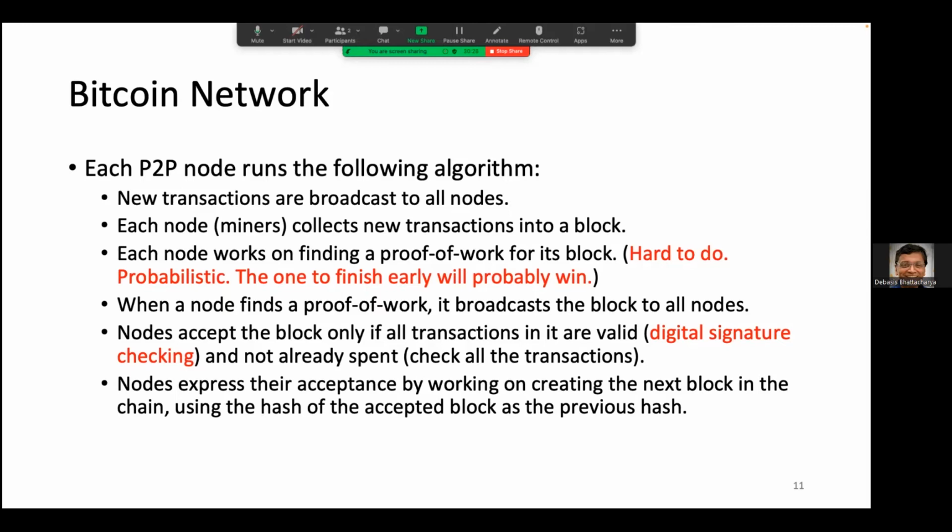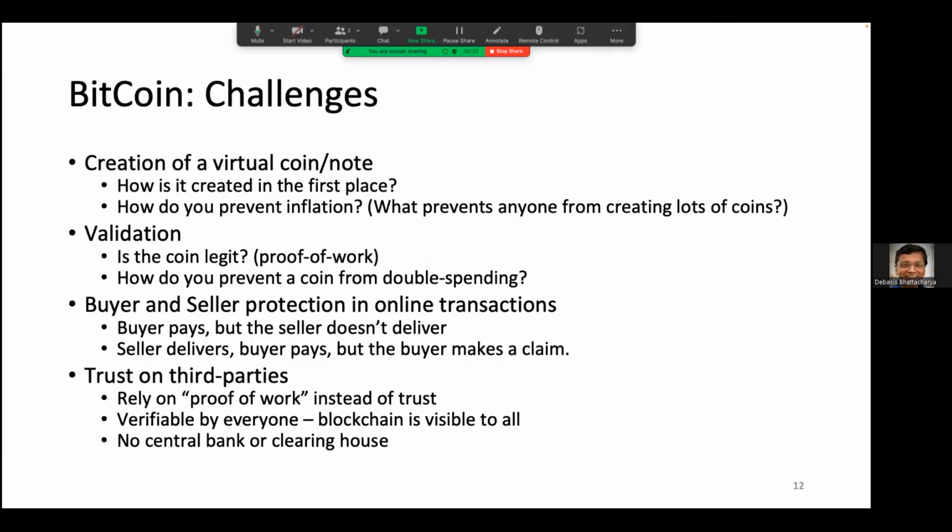So that's what mining is, and we'll get into a little bit of proof of work in a little bit. There are lots of challenges with Bitcoin, or at least there used to be, as there are with many other things. Who do you know you're paying it to? If I send it to a wrong code, it's gone.